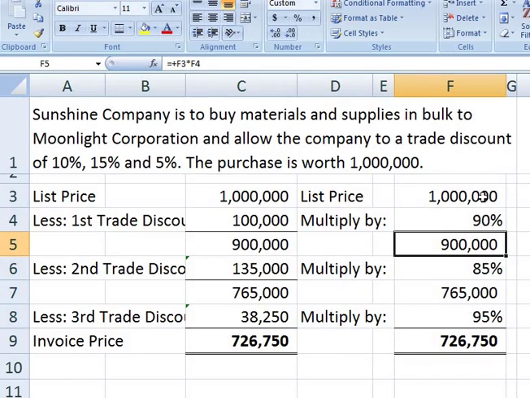So ang kagandahan lang ng process na itong way of computing here is that mas madire-diretso mo pag pindot na sa calculator. So you simply multiply 1 million times 90%, then times 85%, then times 95%, and then you'll have na your invoice price. Again, the significance of this invoice price is that ito yung amount na magre-reflect na i-record natin sa ating books of accounts. Okay, I hope you were able to get that.